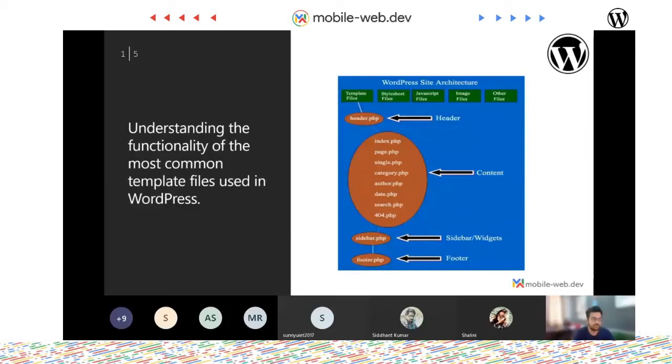You cannot change them. Next thing you need is style sheet files. All of us already know what style sheets are. They add structure and styling to your whole website. When you have a JavaScript file, you can work with PHP, and you can also work on client-side code using JavaScript to have some kind of dynamic functionalities. Then you have your image files, video files, and other kinds of media files that will be included.